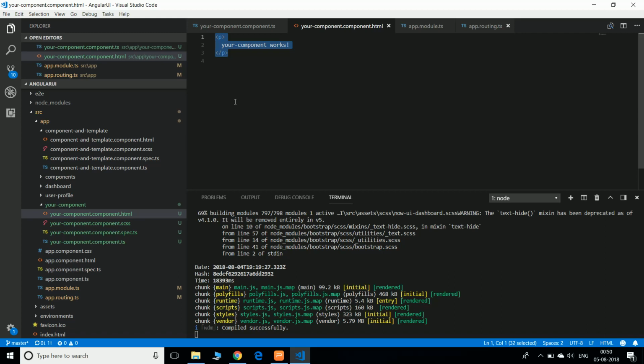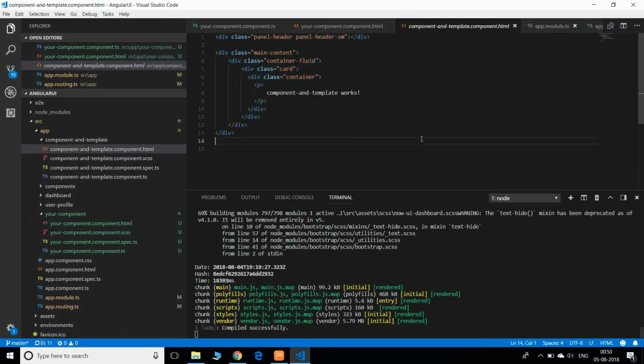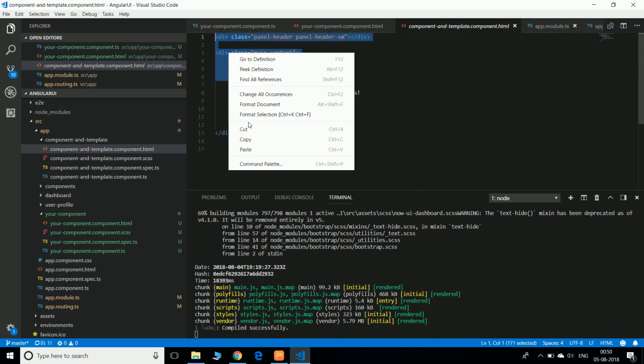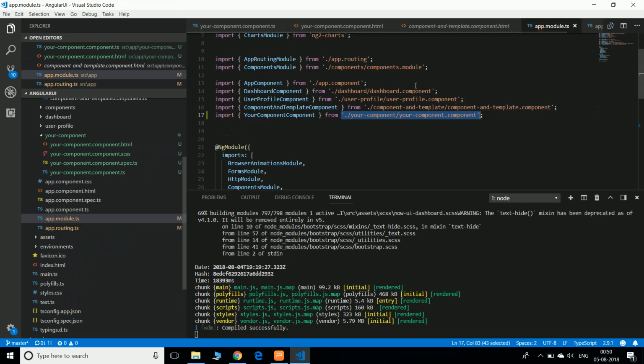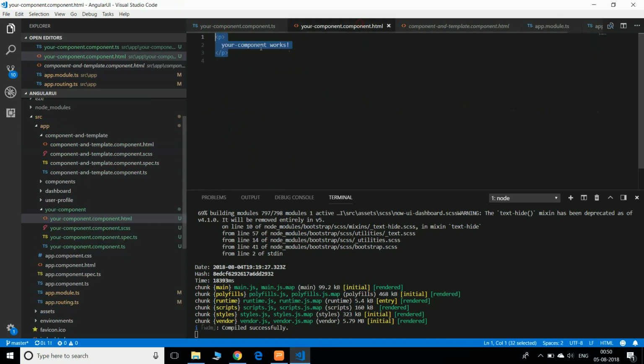So I'll add some styling here. What I will do is copy all the styles and tags from this component and template, which is already built, to my newly built component, your component.